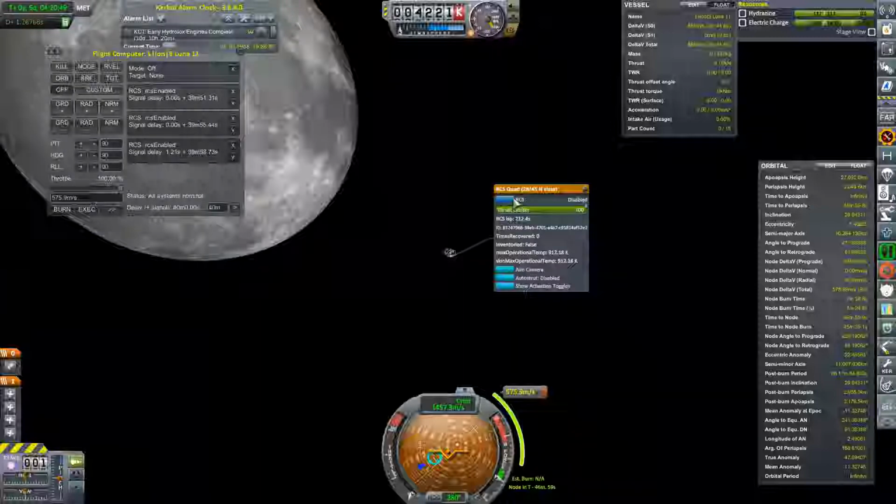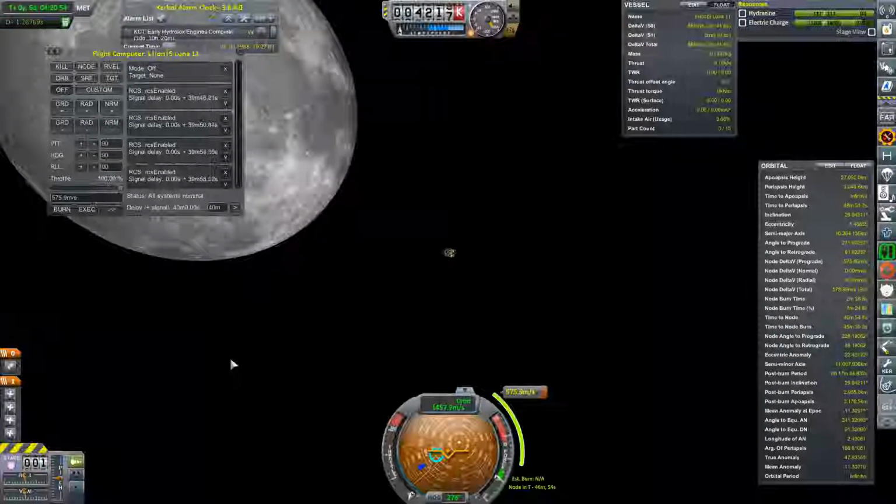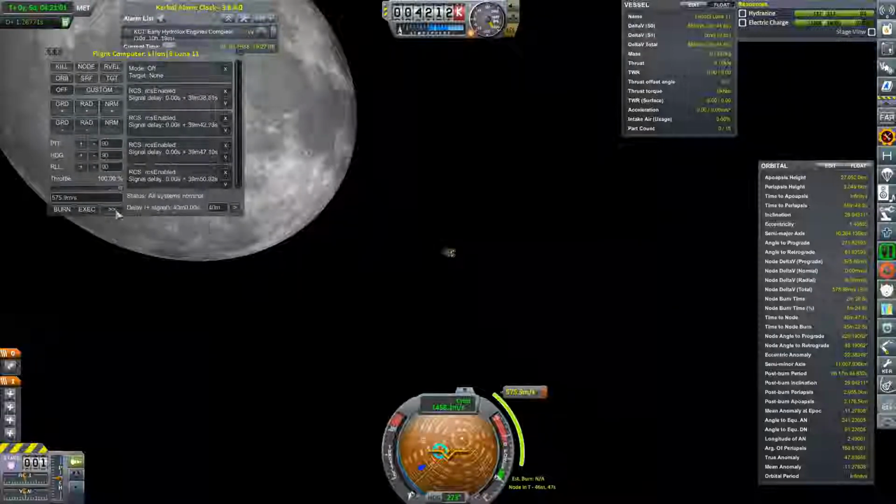Keep looking down there, the wrong part. Alright, so they're all live. I'll give them about 10-15 seconds before I make the RCS go live. So we'll go to the node. So about 30 seconds I'll give them, just in case we have a problem.